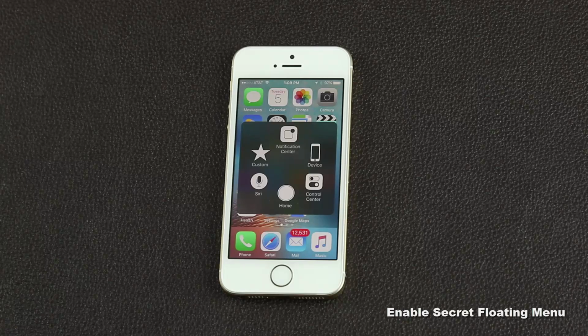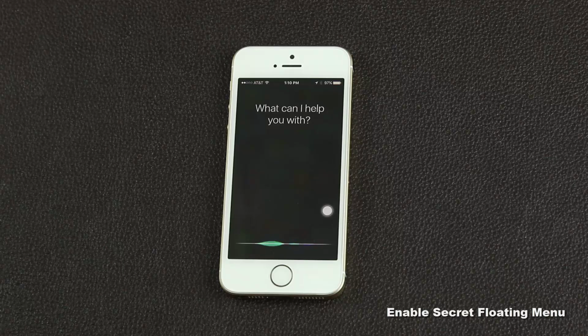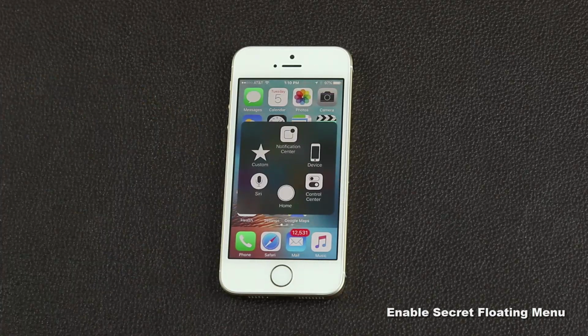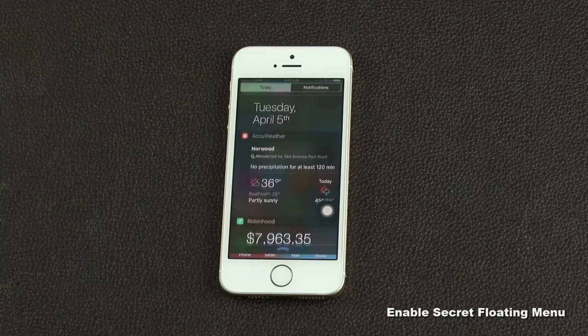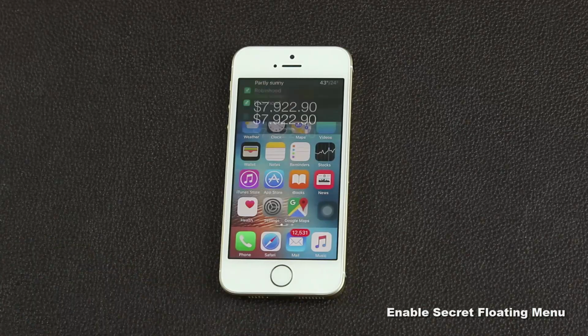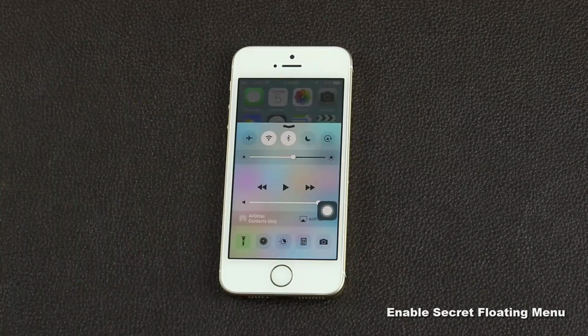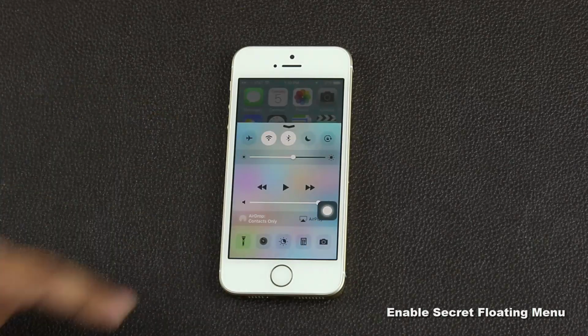But if you look at it, there's more options sitting inside Assistive Touch. As you can see, I just invoked Siri, so that's one option using the Assistive Touch. You can even bring the notifications panel down without even having to actually pull it down from the top. So just tap on it and the notifications panel drops down. You can do the same thing with the control center. So let's go back home, tap on Assistive Touch, and tap on Control Center. And as you can see, it came right up.